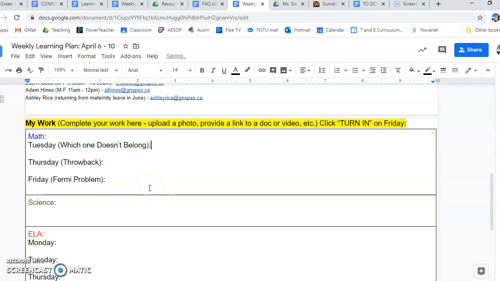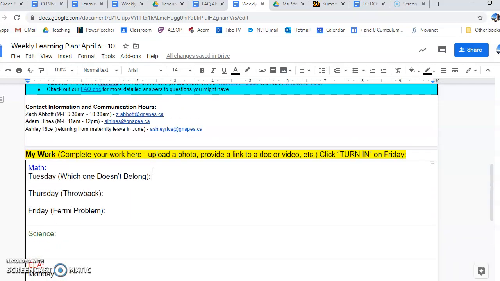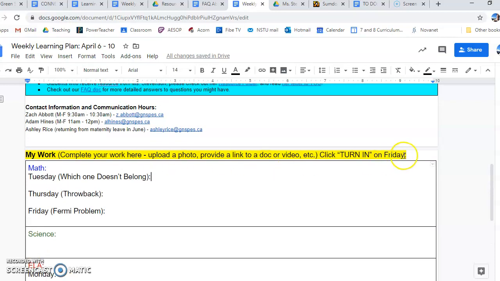You could also do it by hand, take a picture, upload it, and paste the picture in here. However you want to do it, but we'd like to have all the work posted for you down here. And then on Friday, you can just click turn in.